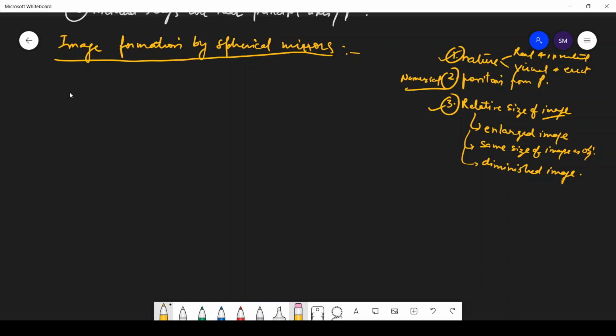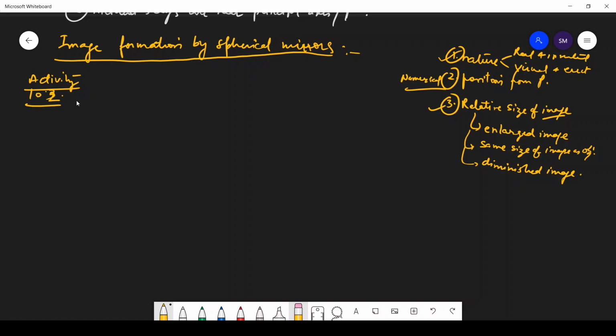Okay. So in your book you have activity 10.1, and then you have table 10.1 also. Activity 10.3 is very important. We already know how to determine the focal length of the concave mirror. That is there in activity 10.2. So let us see activity 10.2 first.